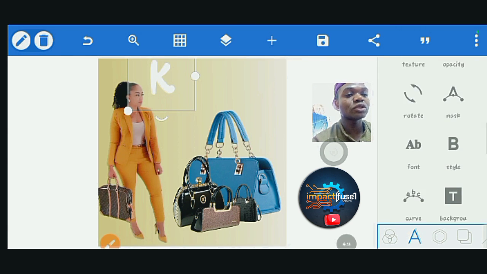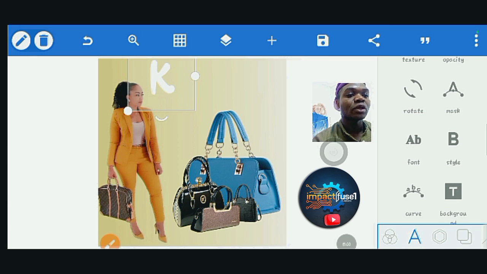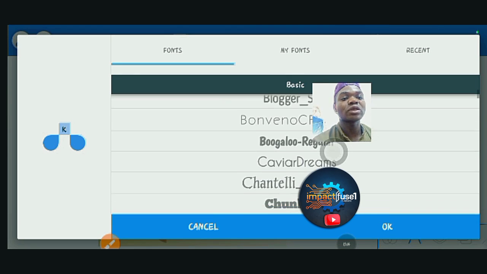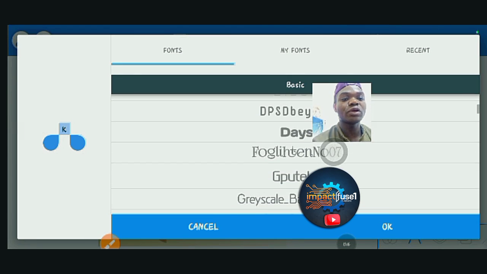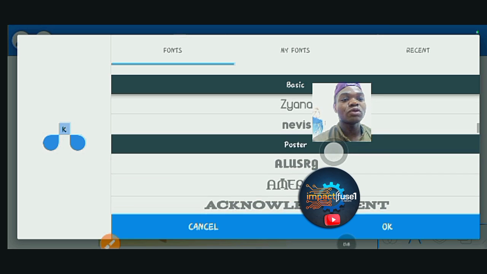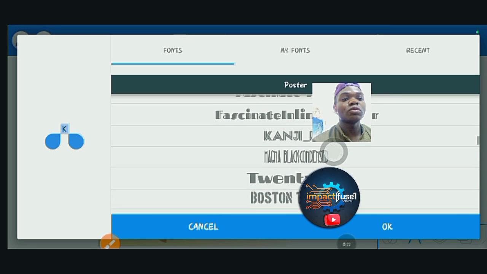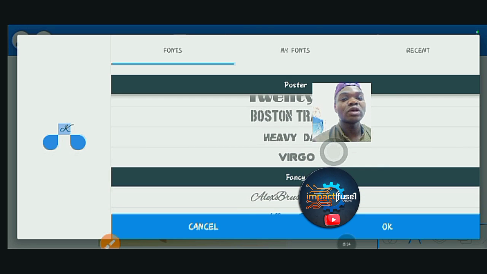So in case somebody comes up to you that I need a design for my business, and the person doesn't actually have a logo, it should not be a reason for you to reject the client, or to start insisting for the client to pay you for a logo, to pay for a logo before you can create one for the person. Before you can make something that will look somehow attractive for the person.